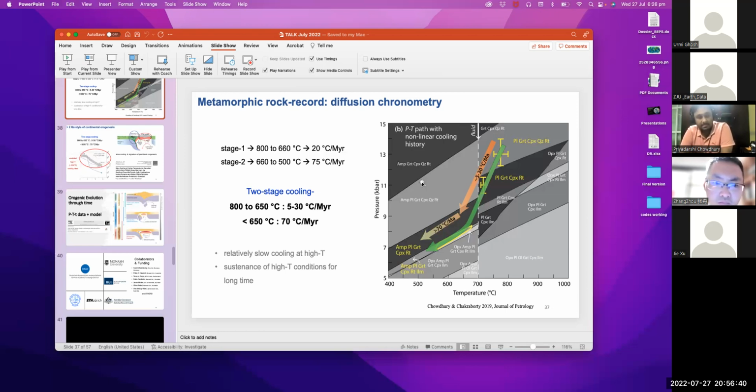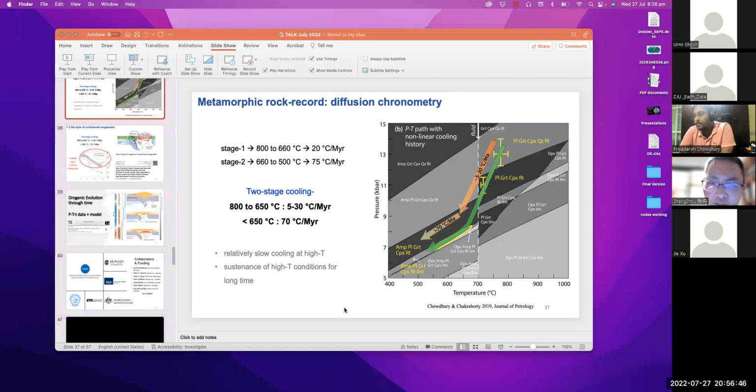Okay, there's one question from Zheng Xing in the chat. He's referring to a publication talking about how high-temperature subduction and intermediate-temperature subduction are not always in the same area. Yeah, sorry, I haven't seen the paper. I will definitely look. But the idea is that you don't have to have them from the same area.